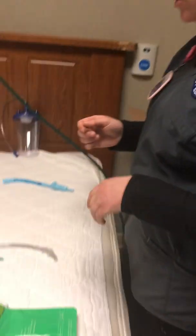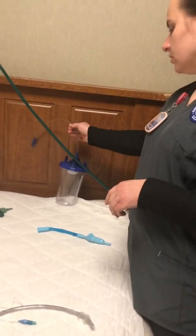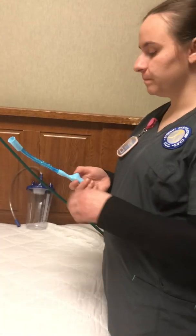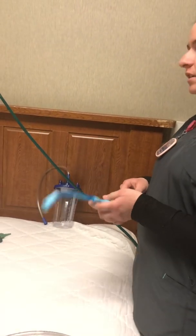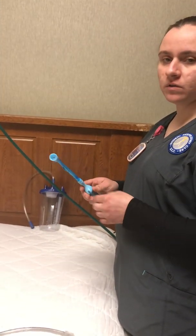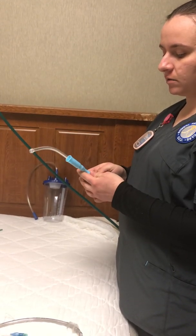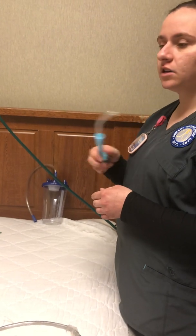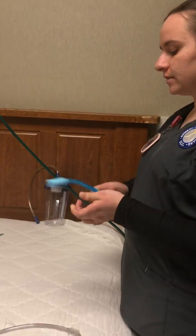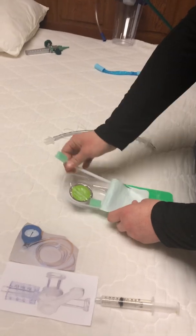So when I'm ready, I'm always going to do my oral care first. So I'm going to get my suction ready to go. I'm going to hook this up to my suction, and I'm also going to have an extra tubing and hook it up to my Yankauer. And then I'm going to set it to -100, -120 for the patient. So always before I do the oral care, I'm going to suction them out. I'm going to put the protective sheath down, and I'm going to turn on the suction. I'm going to suction the side of the cheeks, the back of the mouth, without initiating that gag reflex. And then I'm going to shut this off, make sure it's off, and then I'm going to go ahead and get their oral care ready.